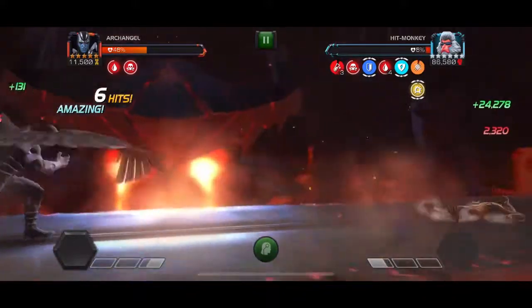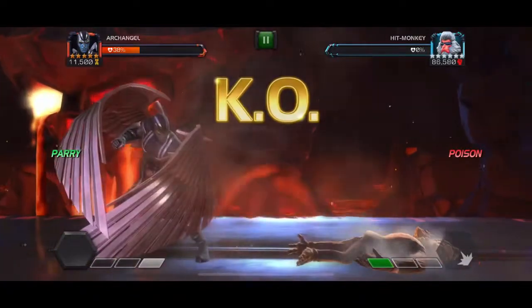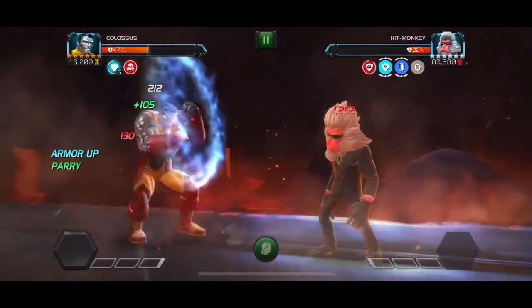So now we've got 3 neurotoxin active and less than 5%. I did throw another heavy attack when I probably shouldn't have because then it healed, but the neurotoxins just continued to do their work.